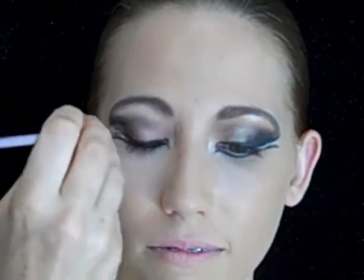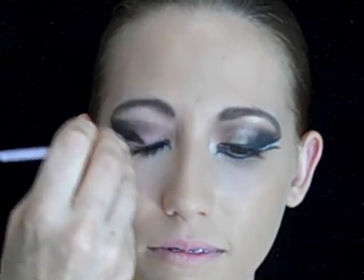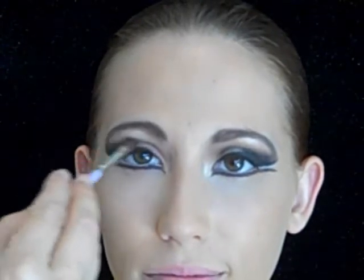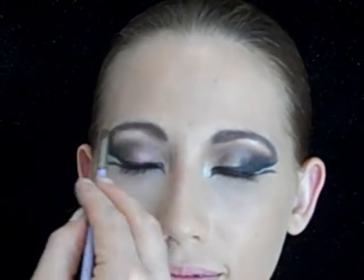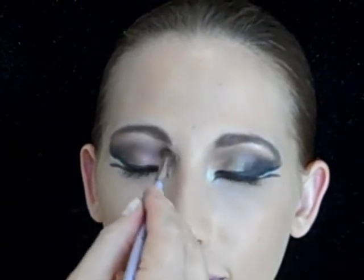Egyptians wore very bold black eye shadow and it went straight across so the eyes look very angular. Beautiful. I'm going to leave part of that lid free though — don't apply it all across the lid. Leave about half of it free so that we can still have some lid showing. Take the brown eye shadow shade and just blend in the edges of the black to make it seamless. Apply the peach color to warm high up on the bone all the way across to really blend it in and warm the eyes.